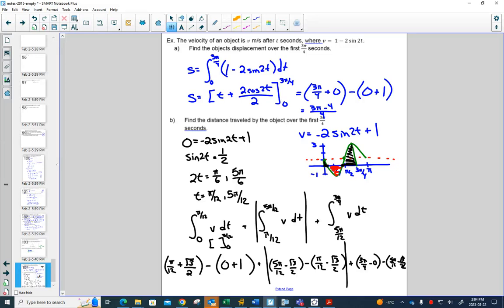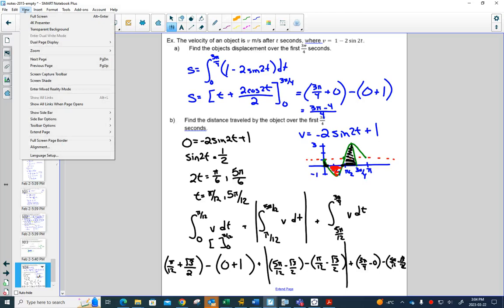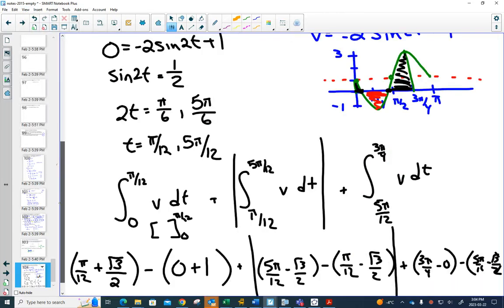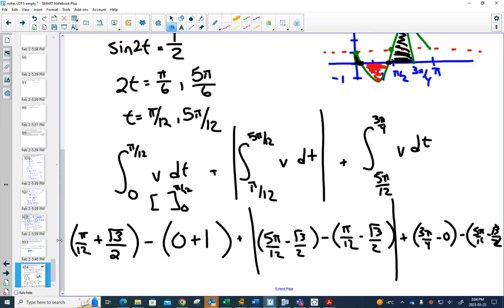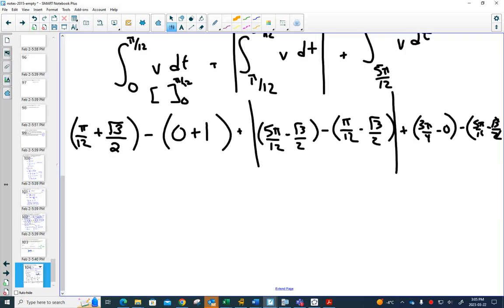So there's just a lot of calculations that need to happen here. So we can now put all of this stuff together. This is going to be a negative answer, so we need to have those absolute values to make it positive. And we can simplify from here, which I'm sure, do you want to do it? Do you feel like simplifying all that? Do you want to watch me do it? Not really?